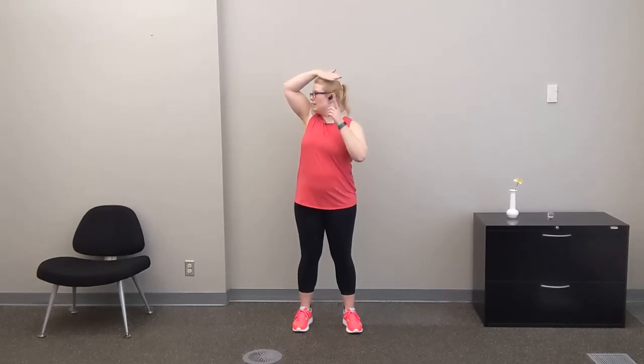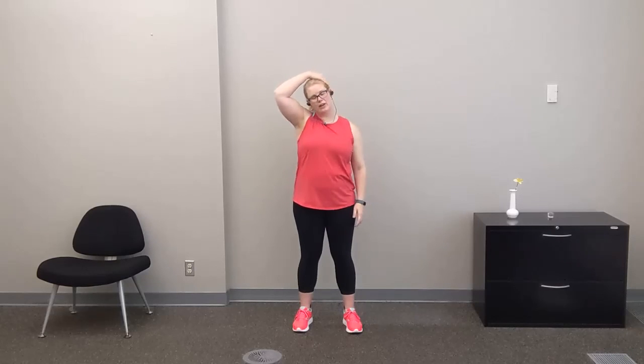Let's stretch out that neck from here. Take your left hand, place your fingertips just above your right ear. Gently guide your head down to the side. With that right hand, press those fingertips down toward the floor. Just a soft knee bend here, lifting the chest. With that top hand, we're not pressing the head down. We are simply guiding the head down, just adding a little bit of weight to stretch out the side of the neck on that right side. Nice big inhale. Exhale. And relax, shake it out. One more on the other side.